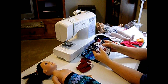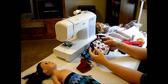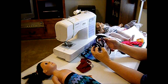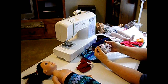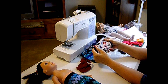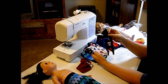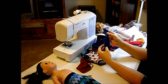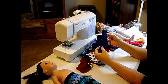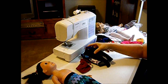So then I cut open a pair of socks, thinking I'll try using a sock fabric, and this turned out really cute. The only thing is, if you don't like the sock fabric on the inside like that, you'll have to line it. But this looks really cute on the doll, and for this doll I made little shabby chic thigh-high socks to go with this outfit, and it turned out real cute. So that was another one.